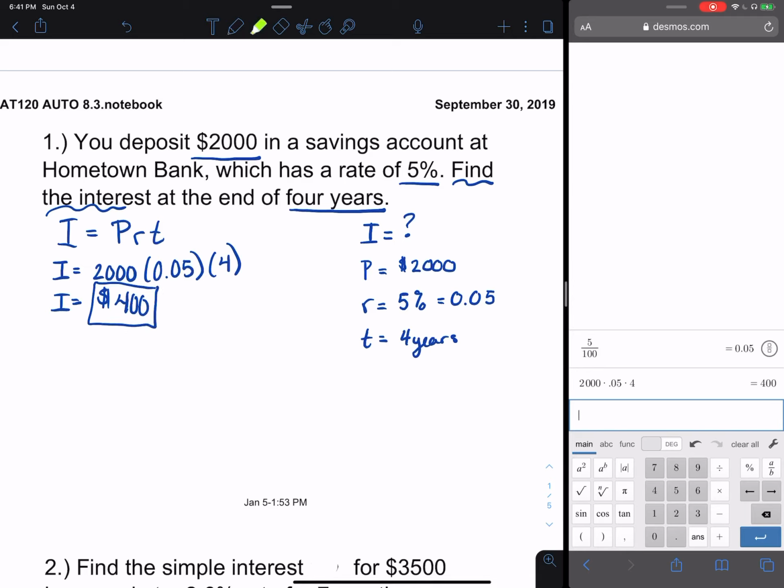One thing I want to point out is notice I wrote out the equation by hand before I plugged it into the calculator. I'm expecting come test time that you do the same thing, and it's for 2 reasons. First, it'll let me give you partial credit if you hit a button weird in the calculator, because I'll see what you have written out. Second, it'll help you make sure you're using the right equation, and it'll help you make sure that you're substituting the right numbers into the right place.